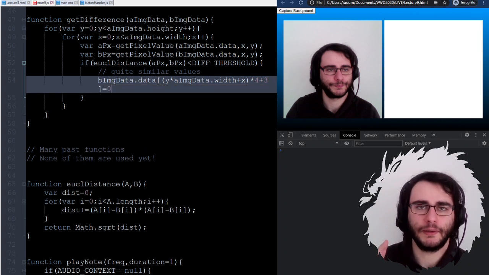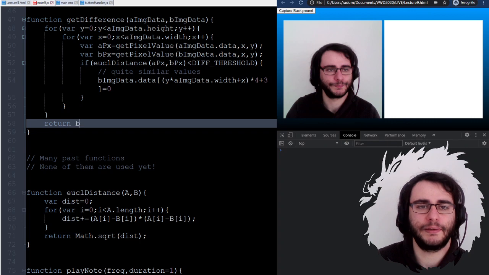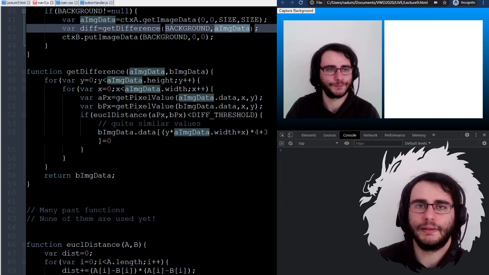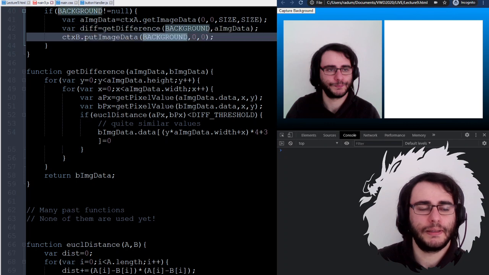I want it to be completely transparent, this pixel location at X and Y. And I think that modifying B image data like this is okay. I'm just going to return B image data, and it's going to look like a new image data object, which is basically the current image, but with transparent pixels where it matches the background values.